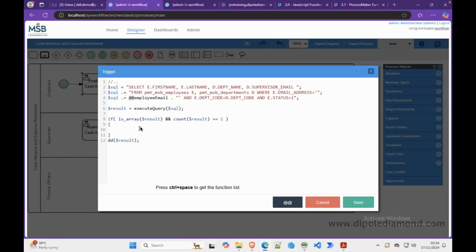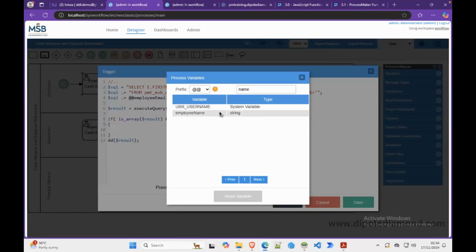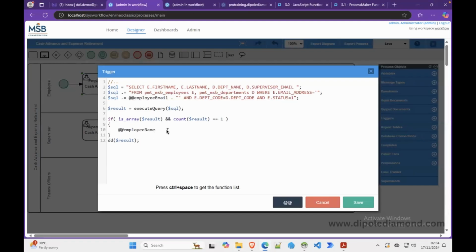Okay. So we can now set things like the employee name. So the employee name variable, we can select that, and this should be equal to results. And of course, we target the first element in the results, and then we target the first name, and we concatenate with the last name.